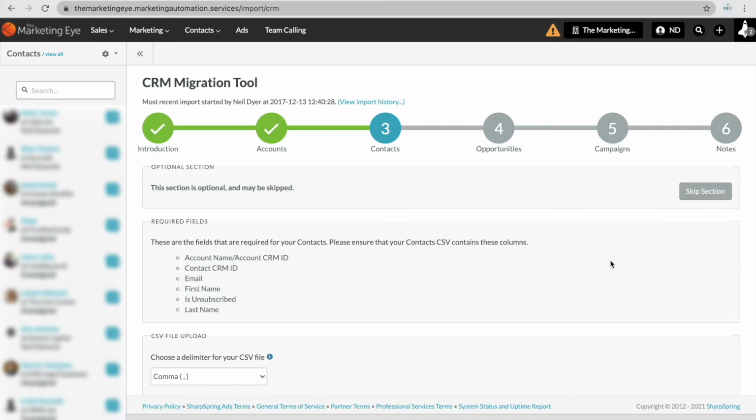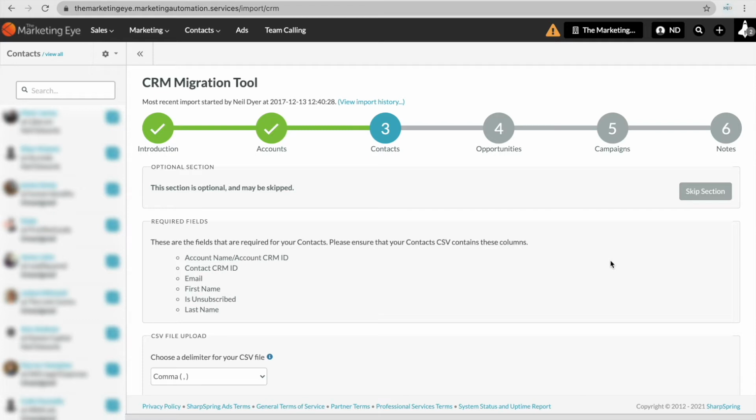The reason for that is when you've got a lot of accounts and a lot of contacts and a lot of opportunities, when you try and do it all in one sequence, it can cause the system to overload a little bit, and sometimes you'll have instances where opportunities don't marry up with contacts and accounts. What I've found is upload all of your accounts first, complete that exercise, then go back and upload the contacts, and then they will match up with the accounts.